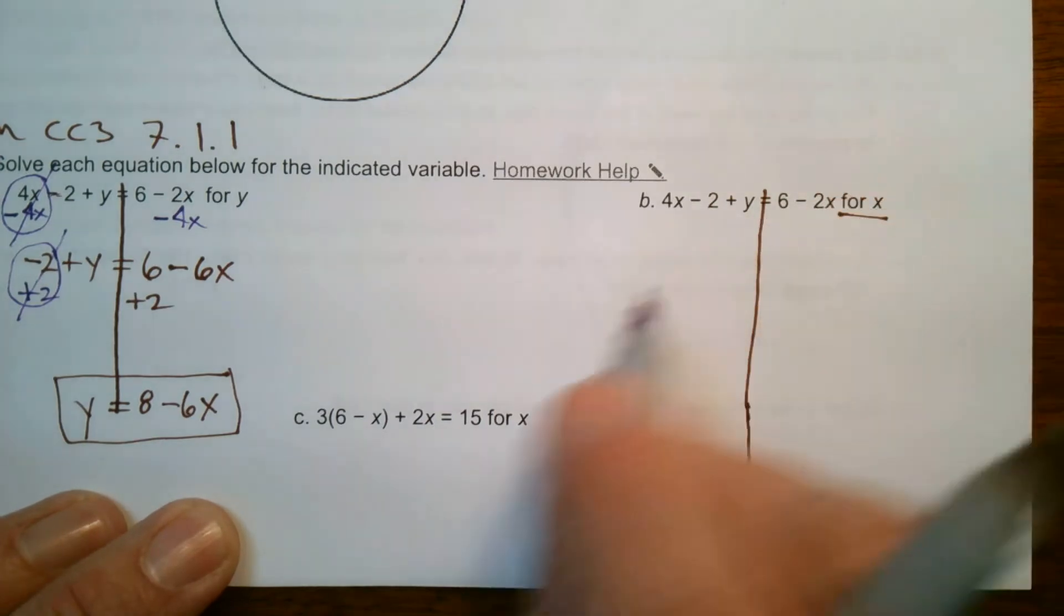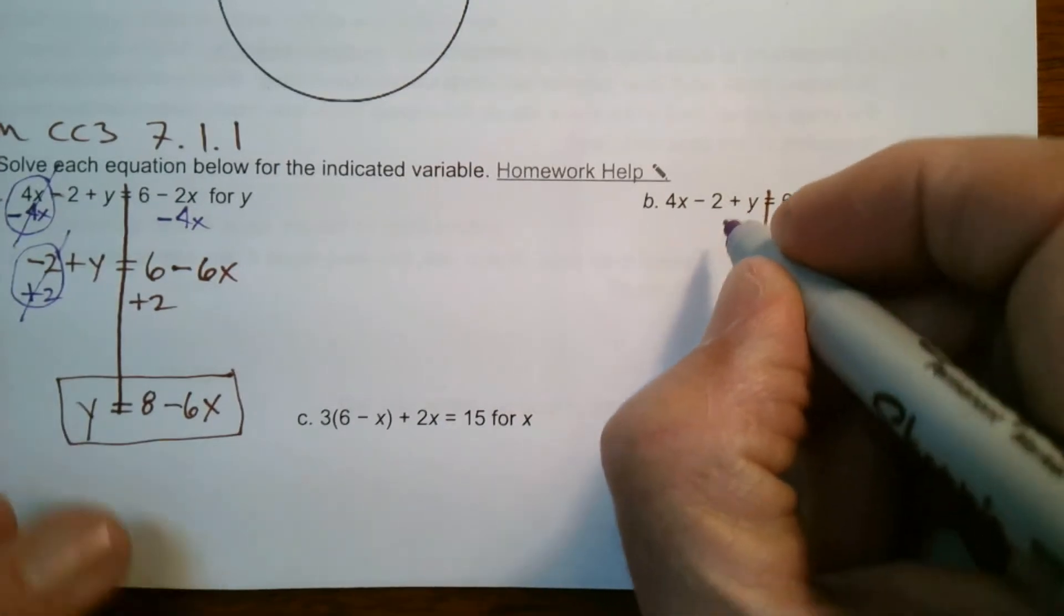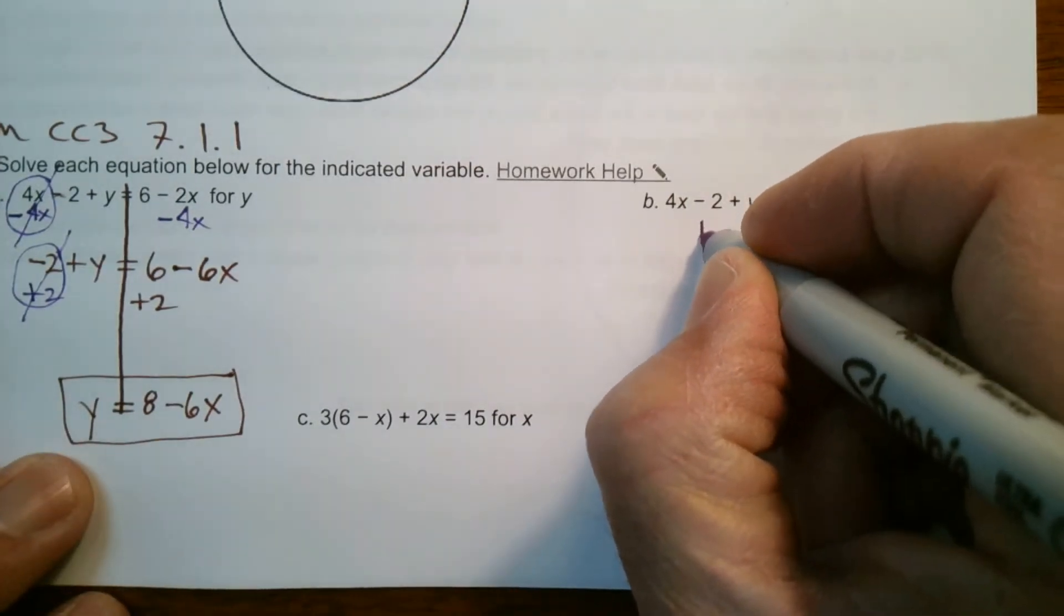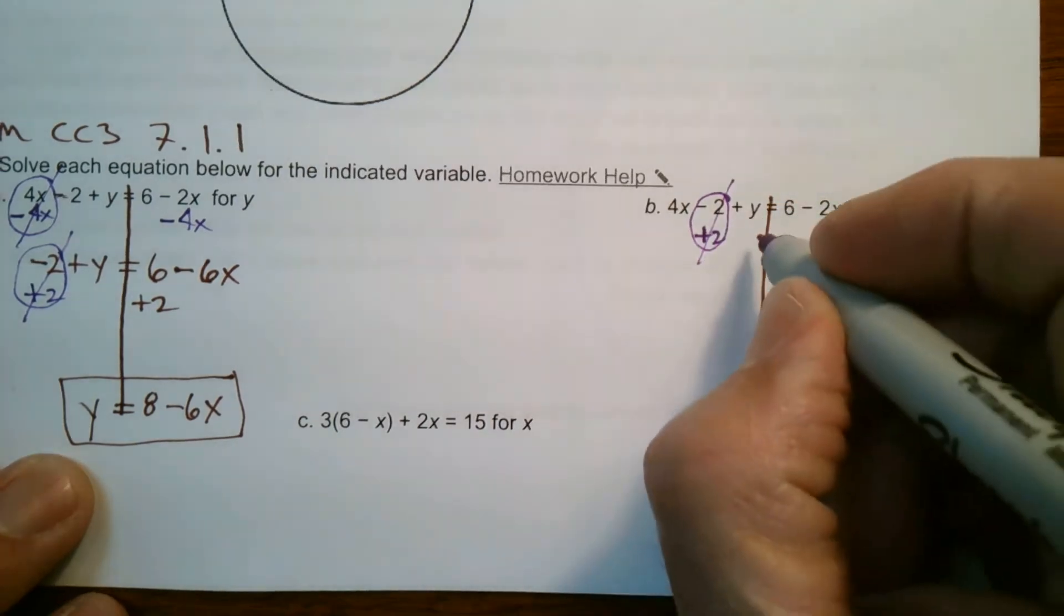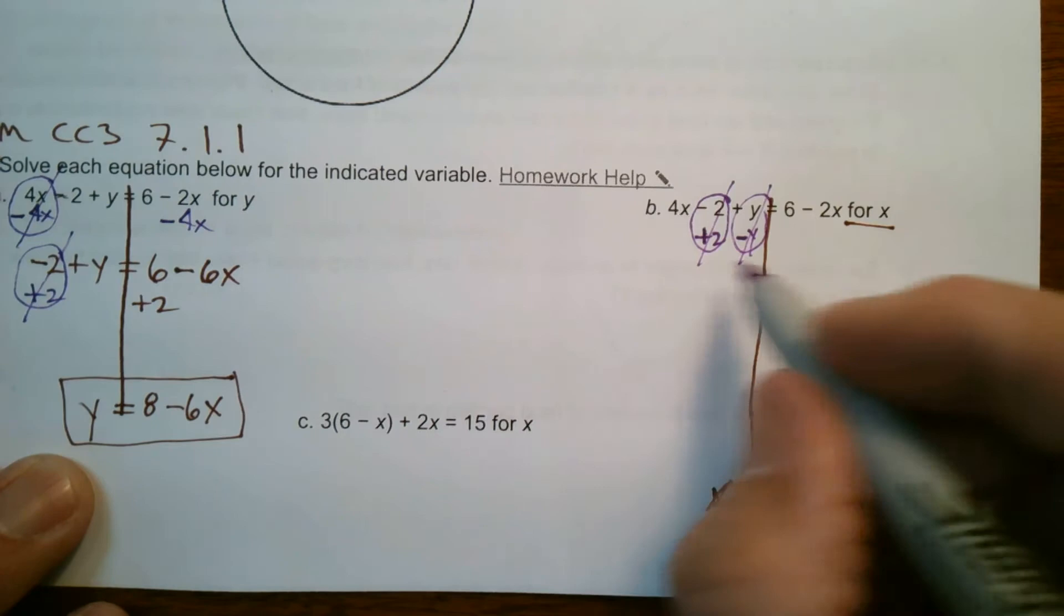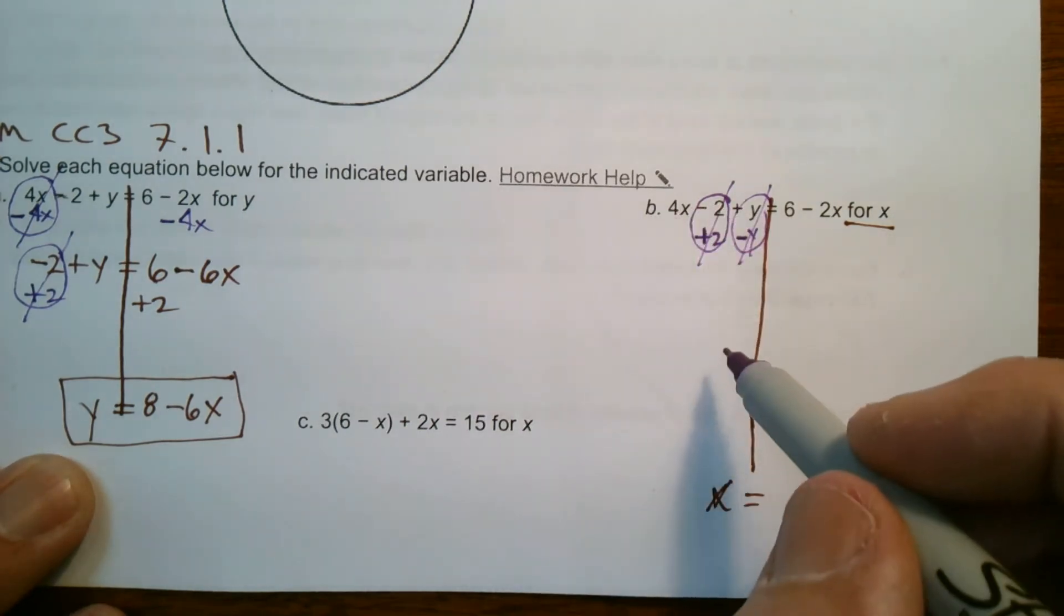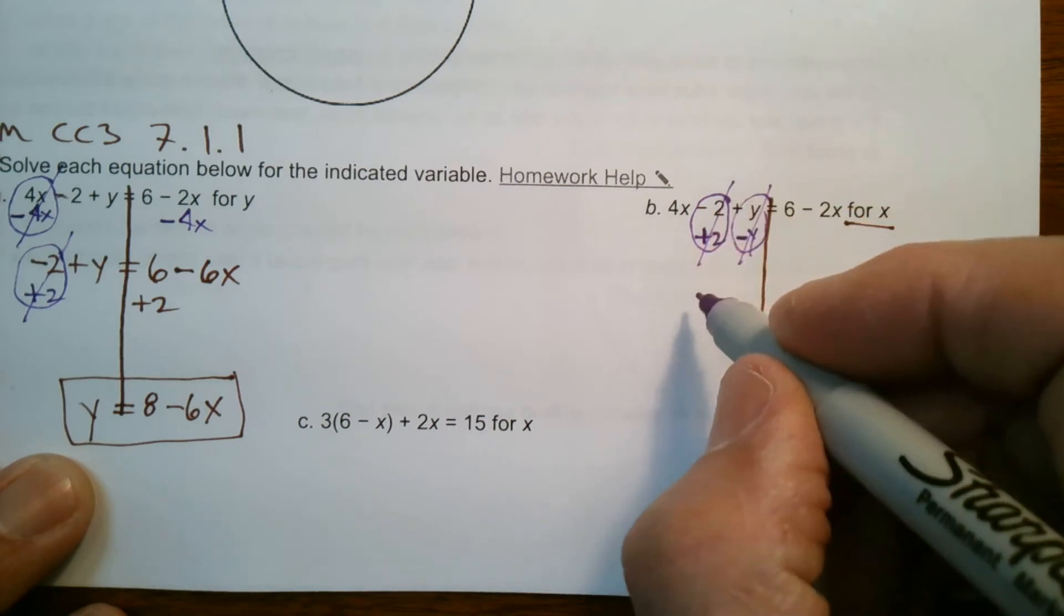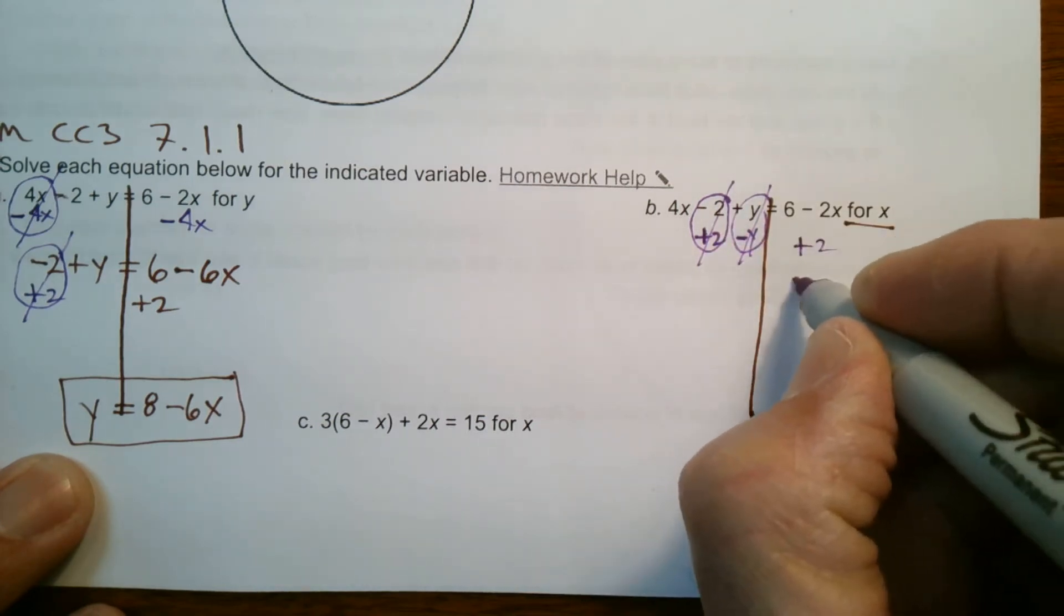So we can do a few things. There's a few ways of going about this. I'm going to go ahead and sit in the same boat here. I'm going to add 2 to make sure that negative 2 goes away. And I'm also going to subtract y, so make sure that y goes away. So I'm trying to get my x's isolated on this side. So I added 2 and subtracted y. So over here, I'm going to add 2 and subtract y.